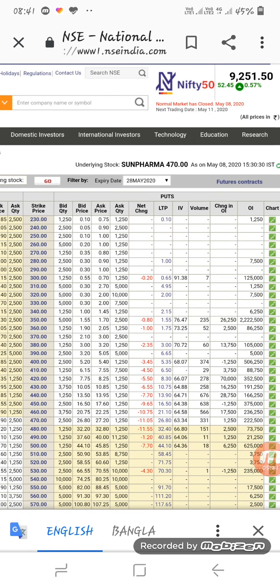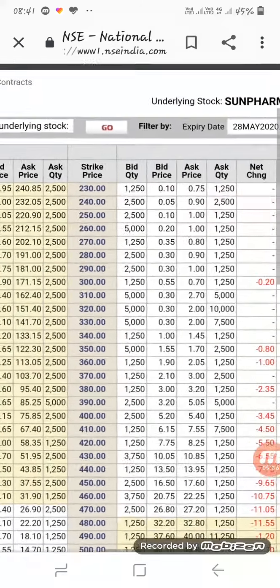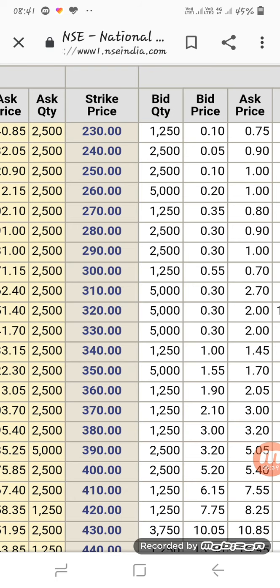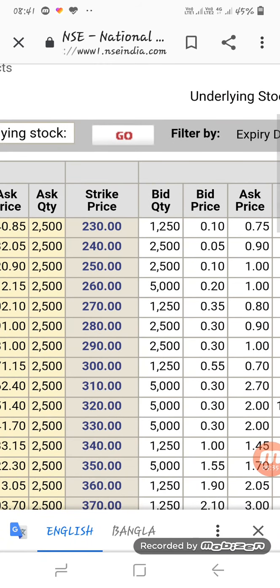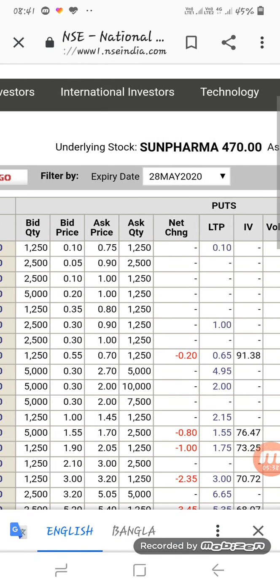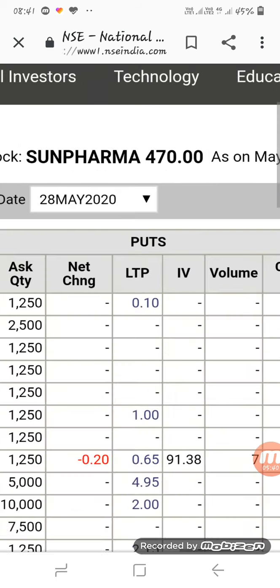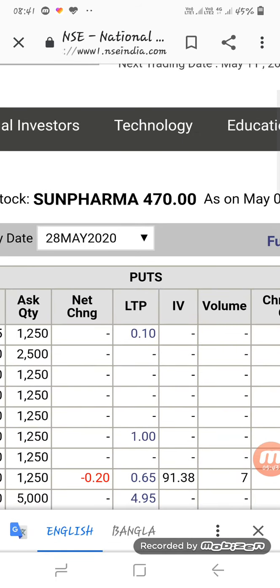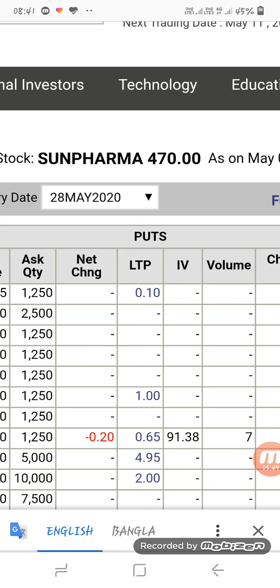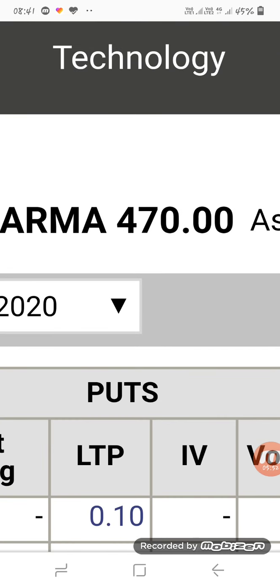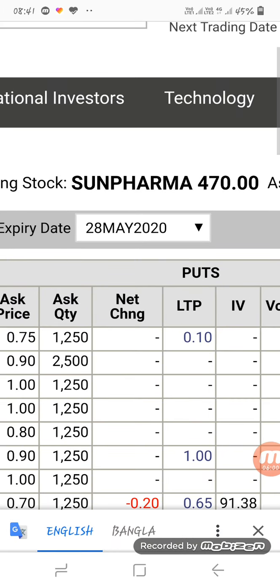Whenever we are playing in the derivative market, especially in options, we need to understand the importance of the strike price. As you can see, there are various strike prices, but first you need to understand what a strike price is. Normally when we play in the option market, we need to take care of two prices. This is the real price, the market price, 470. And there is an assumption. Some people might think that the Sun Pharma share price will decrease from 470. Some will think that the price is going to increase from 470.